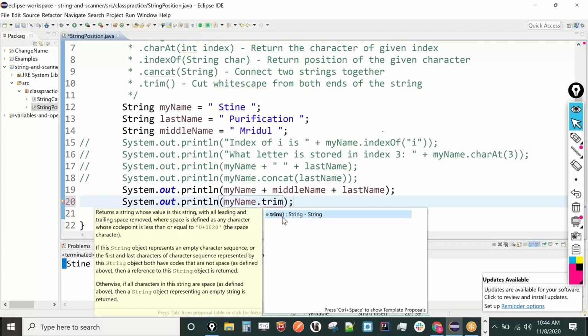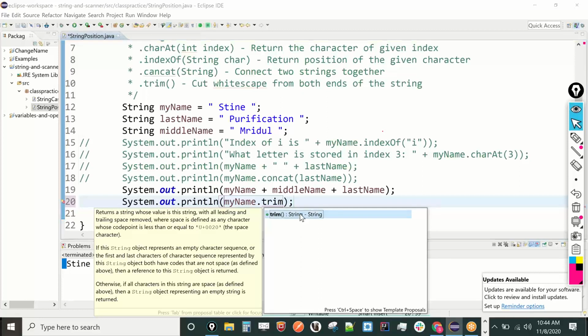Desmond, do I have to put any input inside this method? Nothing. And Shobuz, what is it going to return me? No white space. It's going to give me the string back with no spaces. Notice, it returns a string, and you can read about this more.